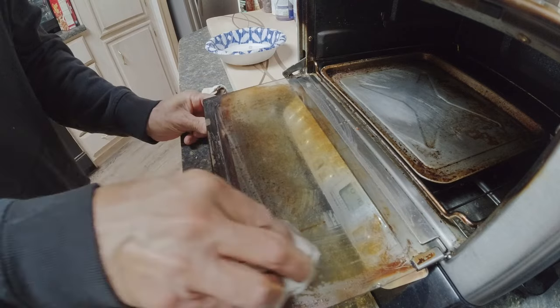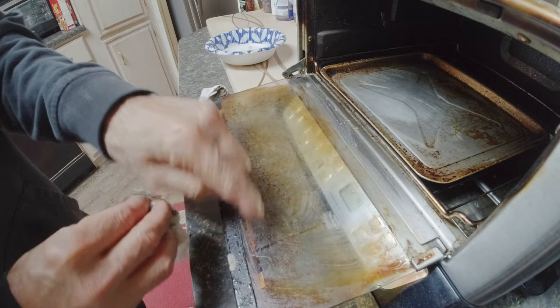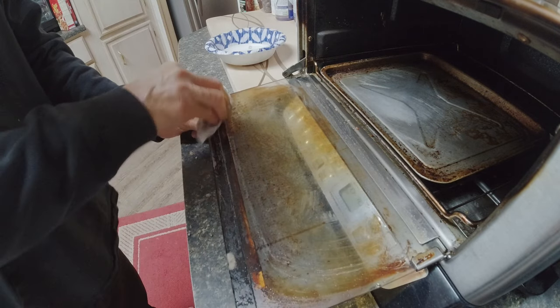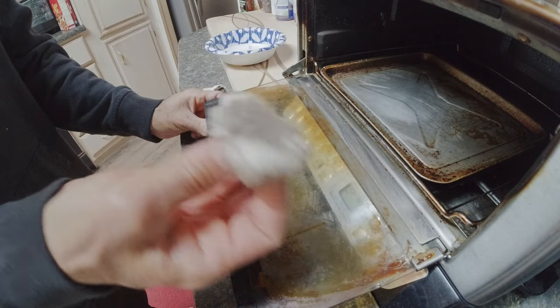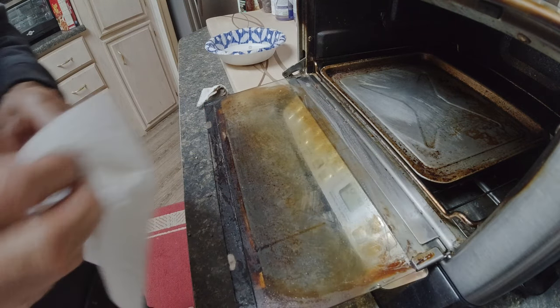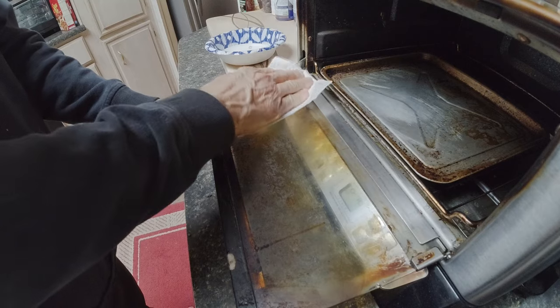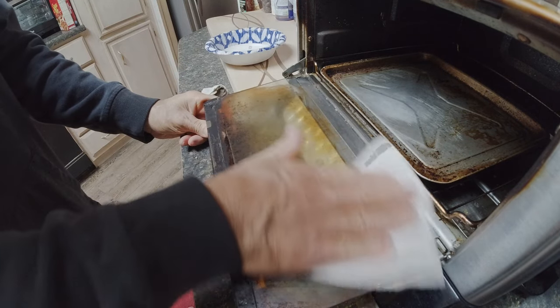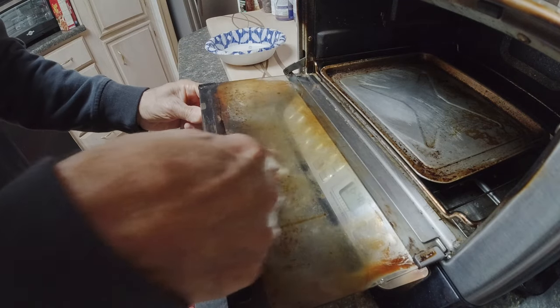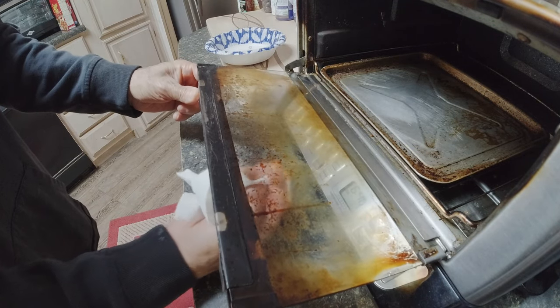Now what you're seeing is on the other side. Get that all cleaned up. Let me get a dry paper towel. This is no chemicals, there's no smell or anything. You see just how clean that is? This is on this side. This other stuff is on the other side.